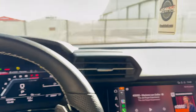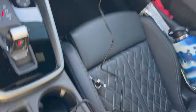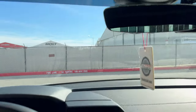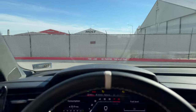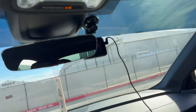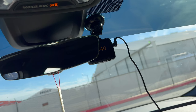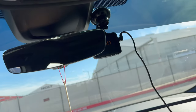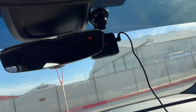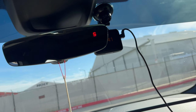Well, we're here doing our little cold start. I've actually had this hooked up and wired in for over a day now, and I don't even see the wire when I'm driving. I'm just focused on my little bit. Whatever. I'll still get a hardwire kit. It's actually recording right now. It seems to be doing a pretty dang good job. I let it record this morning on the way to work in the dark. So we're going to pull the footage off the SD card when we get back to the house today.